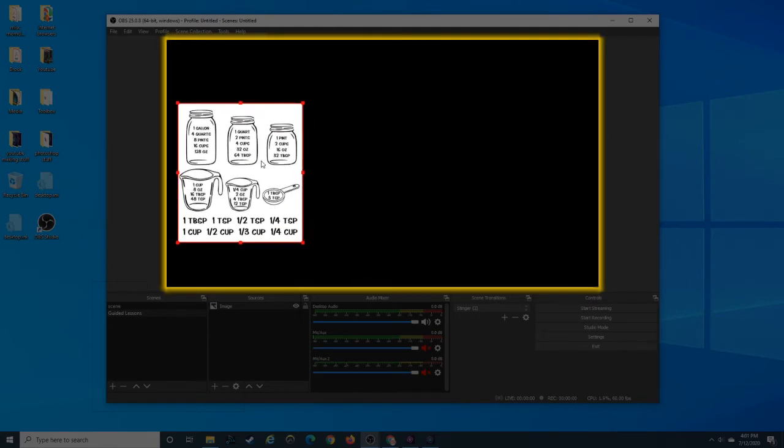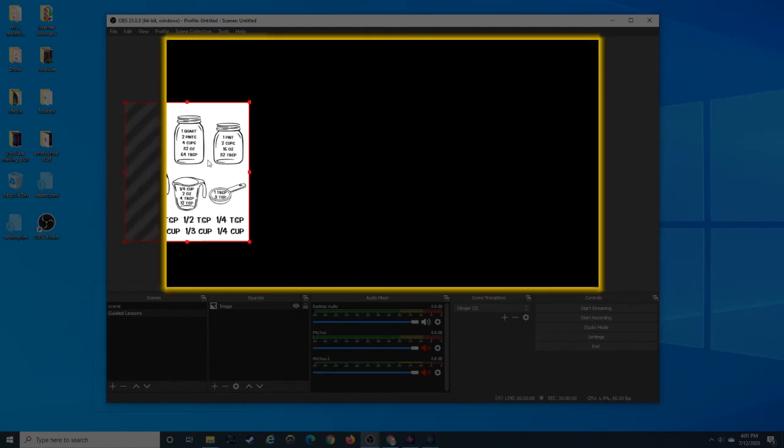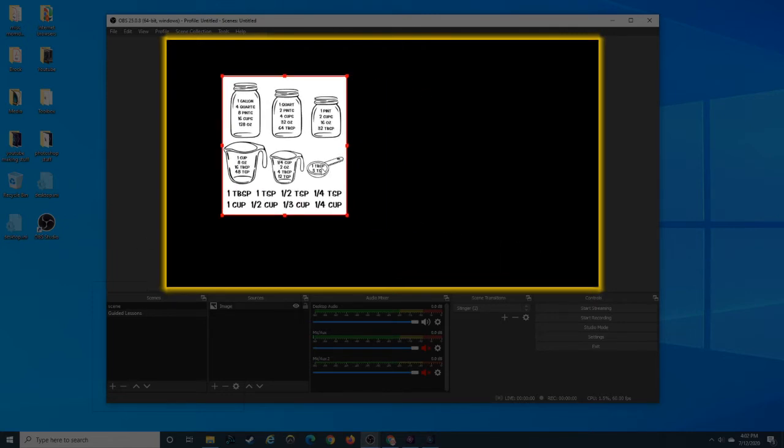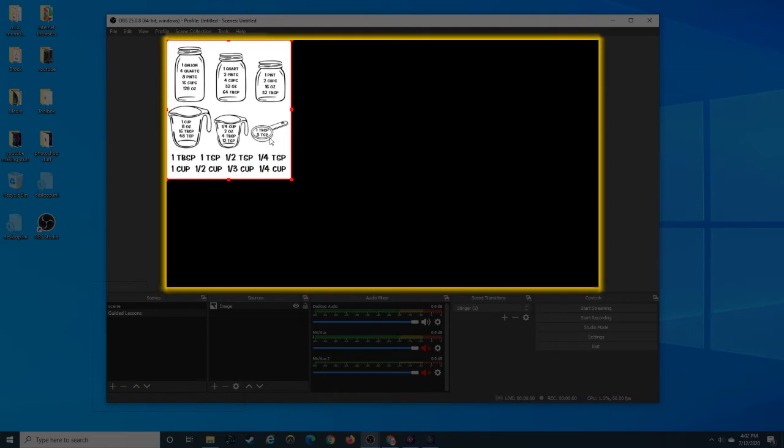If you drag the picture too close to the edge of the scene, you will notice it turning into a gray striped zone beyond the scene. This indicates to you that part of your image is not being recorded, as it exits the bounds of the scene. For now, I don't want this to be the focus, so I'll place it in a corner.